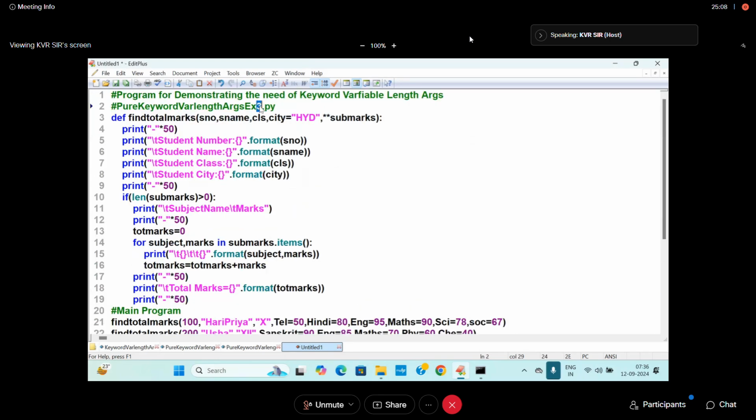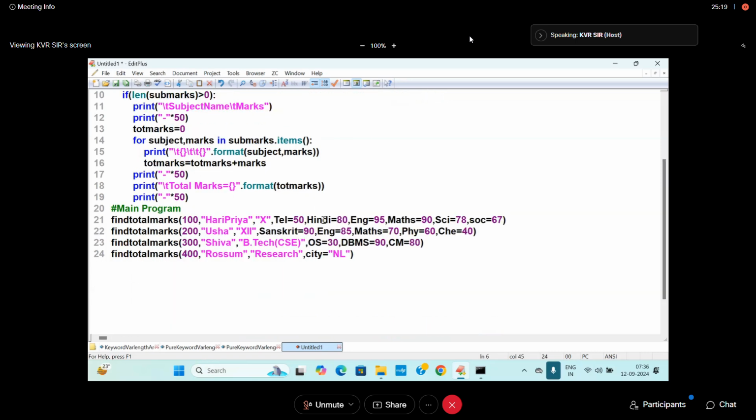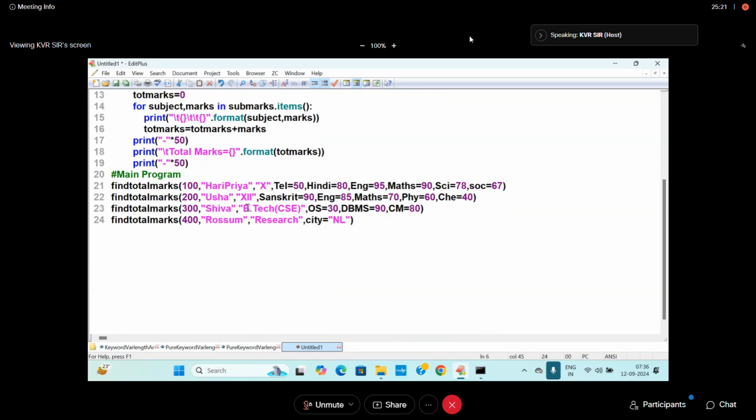And don't get confused with this, students. So 4.py, variable length arguments. There I'm writing pure keyword variable length arguments 4.py. See students, along with this, Haripriya wants to pass the data 10, 20, 30, 40. And Usha wants to pass 1.2, 2.3, 3.4, like that.